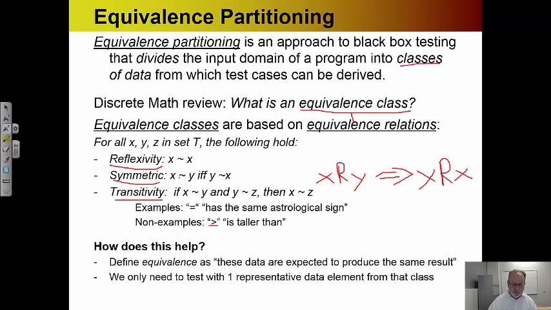If X is greater than Y, then Y is not greater than X. Y is less than X, so symmetry does not hold.